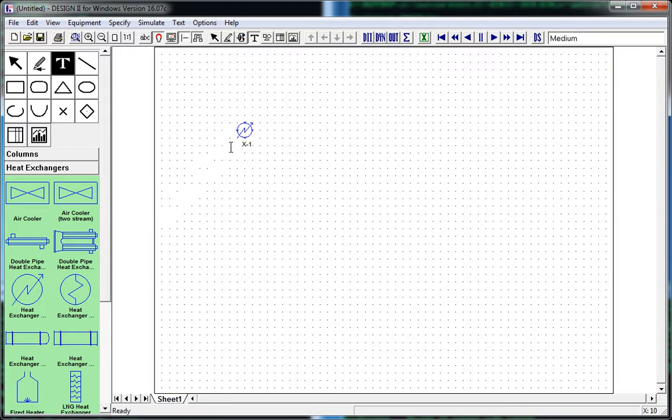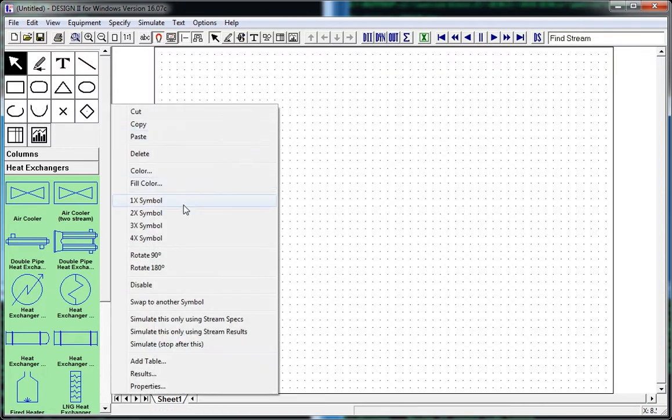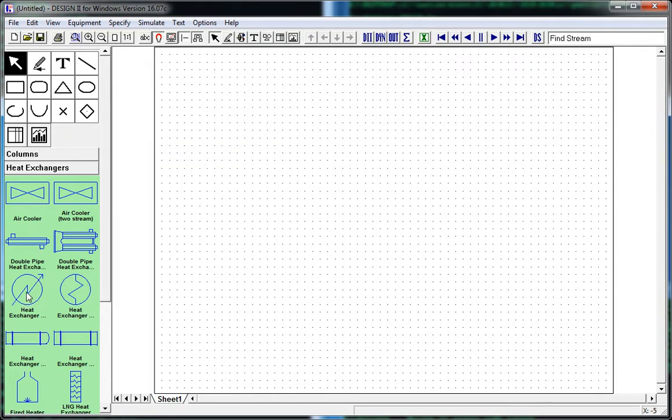If the initial placement of the equipment item is not satisfactory, you can move it. Selection mode is the best way to move this around. To move an item, click on it. The outline becomes dashed instead of solid. Drag the equipment to a new location and release the mouse button. You may click anywhere inside the item. You don't have to click on the symbol outline to select the item. To delete the item, click on it using the right mouse button and select Delete. I'll just drag another one on there.